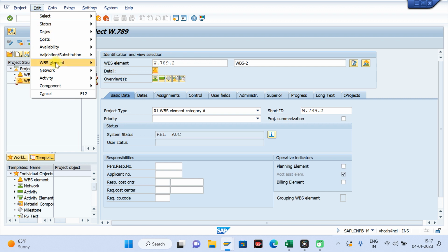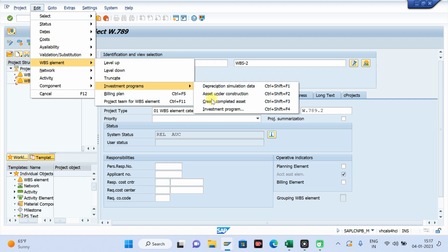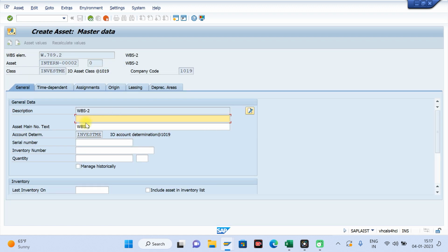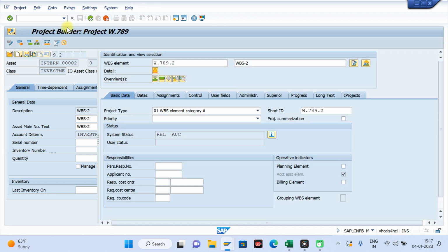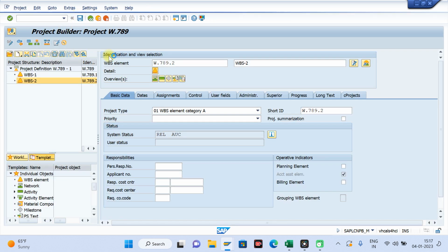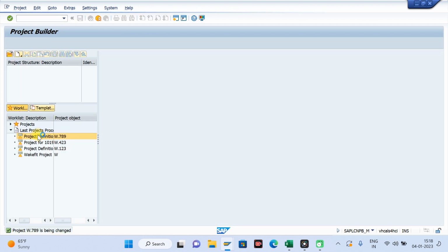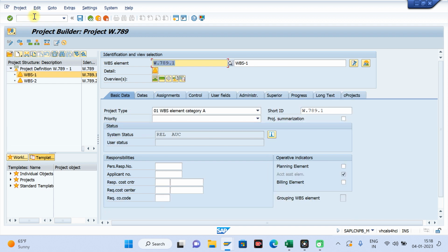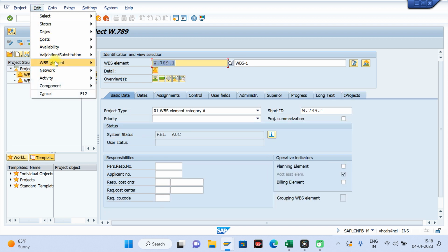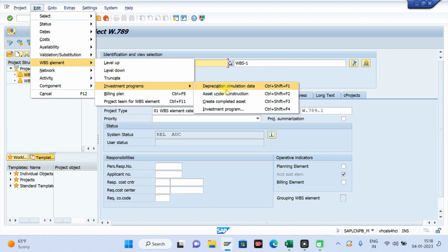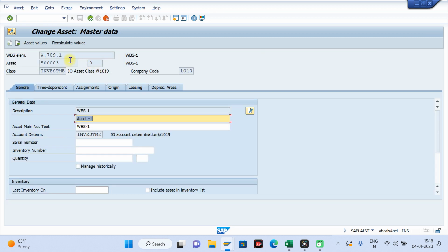Come here and change the description for this one also. Come back, and you can see the WBS must have been created. After saving, come to WBS1, go here, and check whether the AUC asset got created or not. You can see the AUC got created.